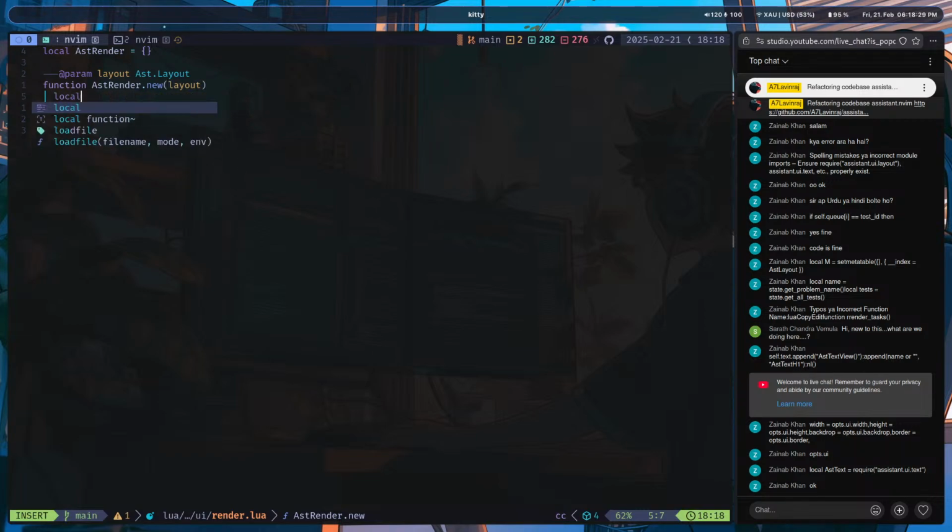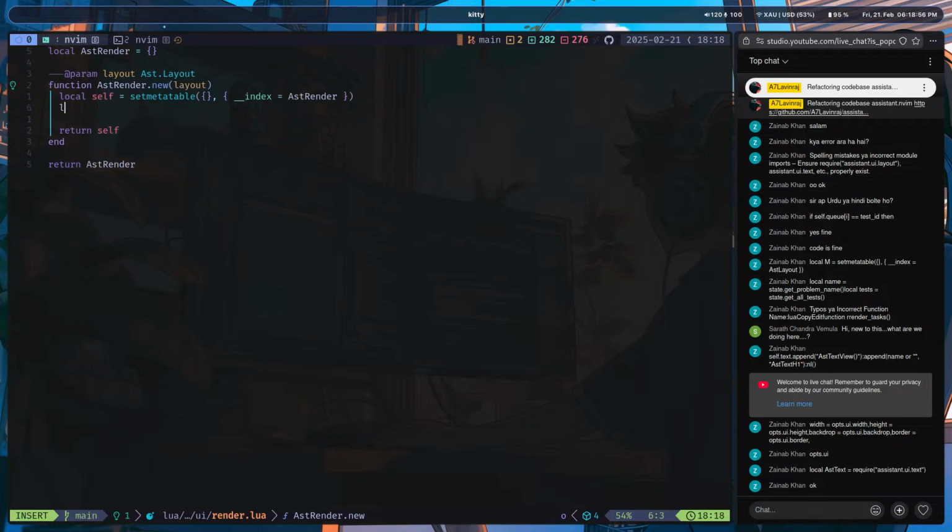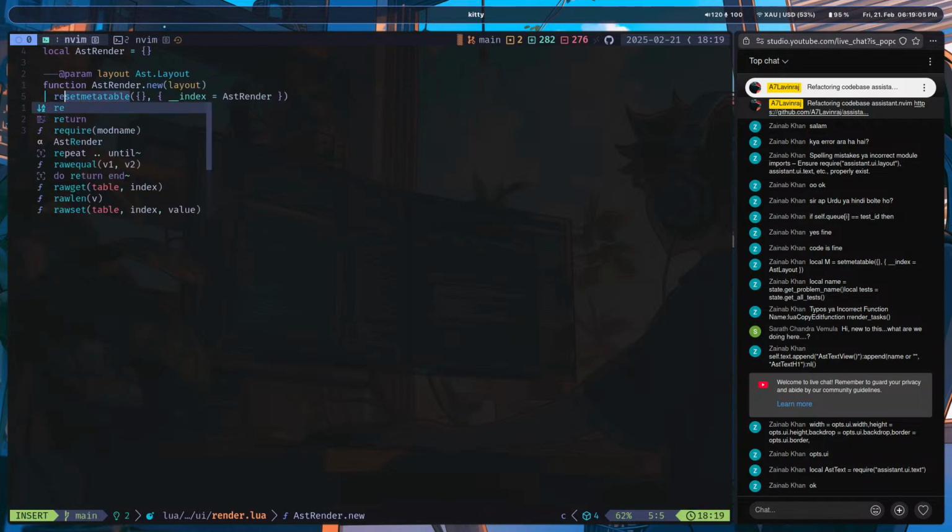No. Let's create a self which is, I think, a set meta table. Set meta table, AST render. Okay, perfect. Now we can return that, and well, the cleanest way is not like that. Just return that, and you can add the layout to here. Perfect.